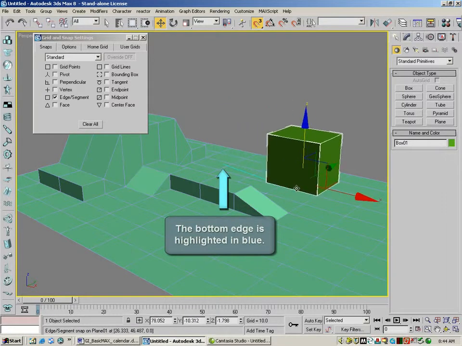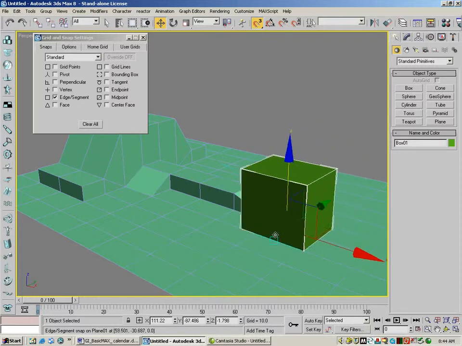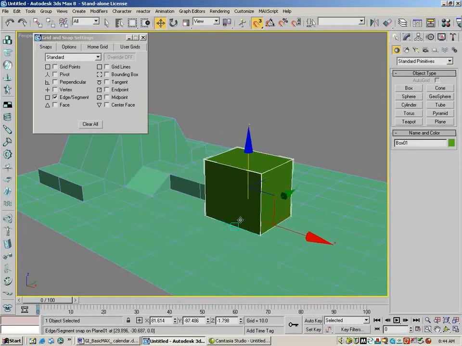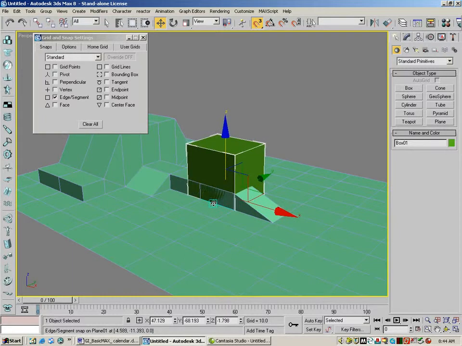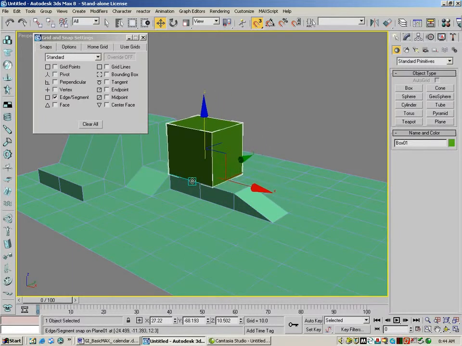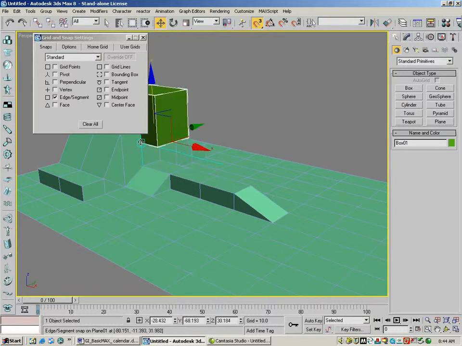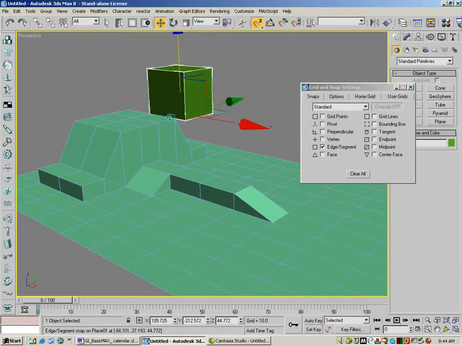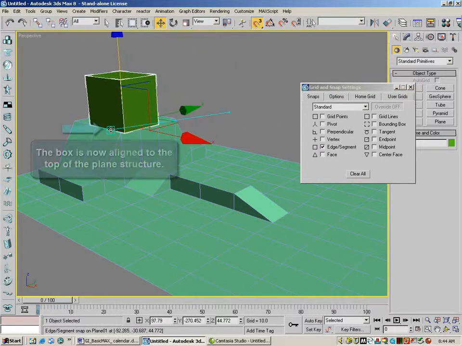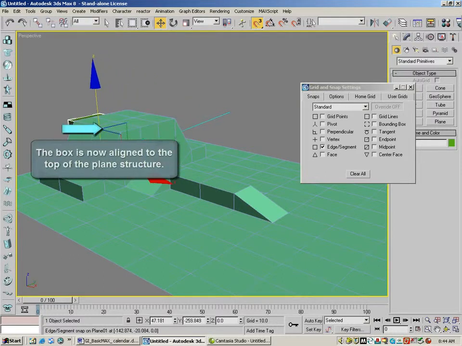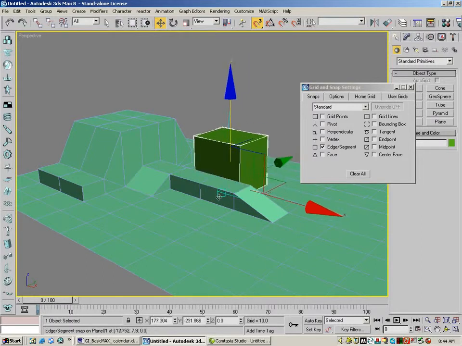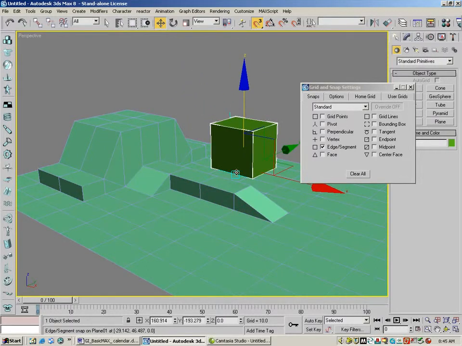And now see how the box is going to snap to those blue grid lines that are there as I move this around. And watch what happens as I go up here. See how it snaps up, and I'm going to now move it up and over. Let me move this over here so you can see. Grab that bottom edge, and now I'm setting it on top of this little plateau. And now as I go down, I'm going to snap it right to this one, and it's going to hop around until it aligns itself with the edge that I've got highlighted. So this is a good way to place objects on your tank.